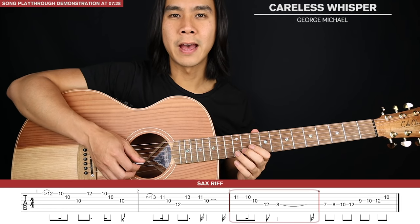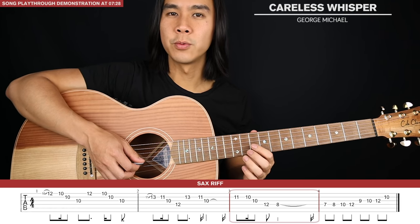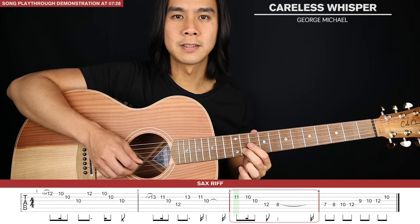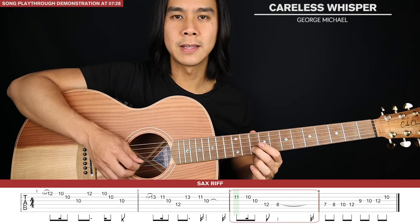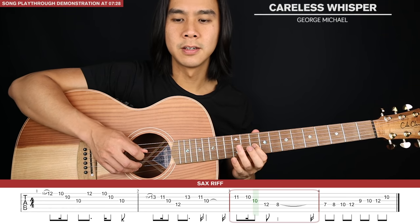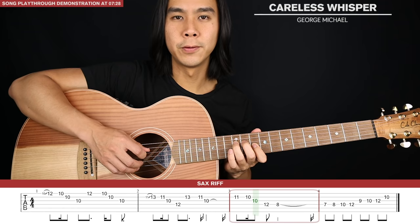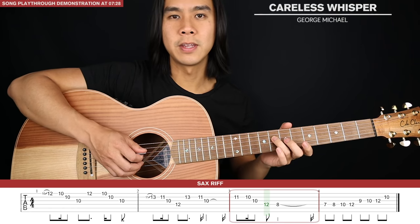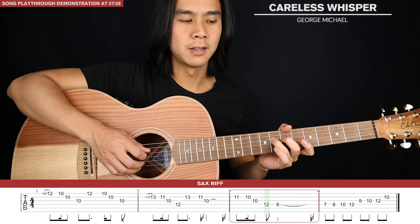For the 3rd bar, we have a run of 5 notes. We're going to start with the 11th fret of the 2nd string with our middle finger, then slide that down 1 fret, hit the 10th fret, then 10th fret of the 3rd string with your index, and then 12th fret of the 4th string with your ring finger, and then go all the way down to the 8th fret of the 4th string.